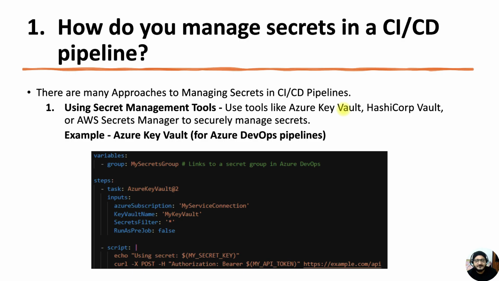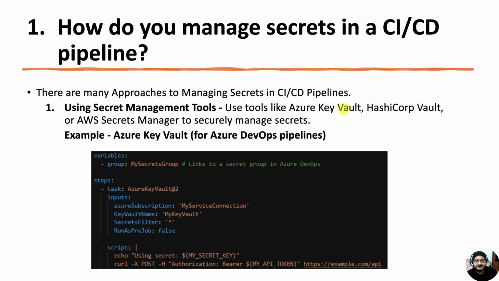The very first thing which you can use is a secret management tool. There are many secret management tools available on the market. Even every cloud provider has their own secret management tool which you can utilize. If we talk about Microsoft, then we have Azure Key Vault, which you can use to store your database credentials, your API keys, your certificates. Second, we have HashiCorp Vault. Then we have AWS Secrets Manager, which is Amazon Cloud.